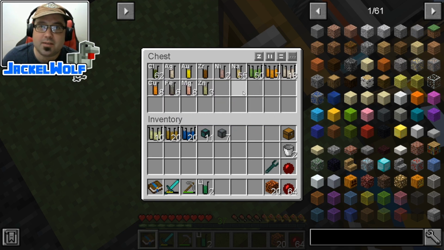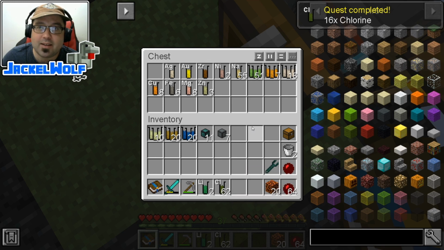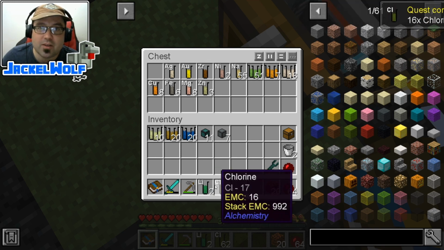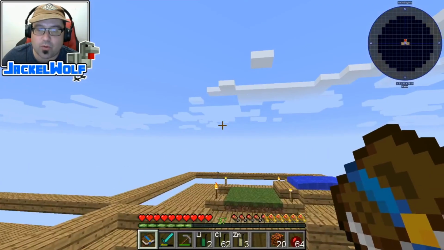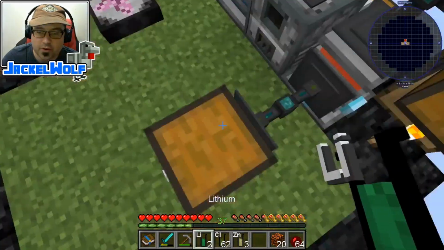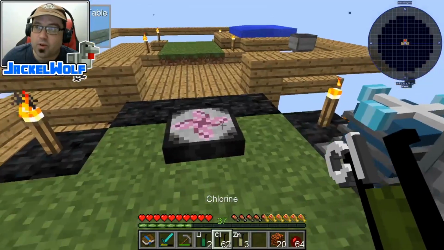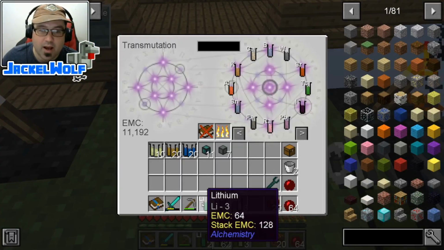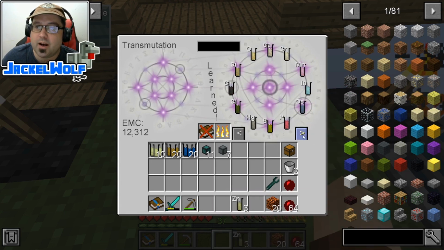Where did I see the chlorine? Oh, okay, there's chlorine. We must have picked up some chlorine from one of the other methods of getting it earlier on. So there's lithium, there's chlorine. Okay, and zinc, there we go. So those are all looking really, really good. We've got enough of the chlorine already. We've already got that quest, but we're going to go throw the lithium up there. We've learned it. Let's go over and actually we'll throw the chlorine up.